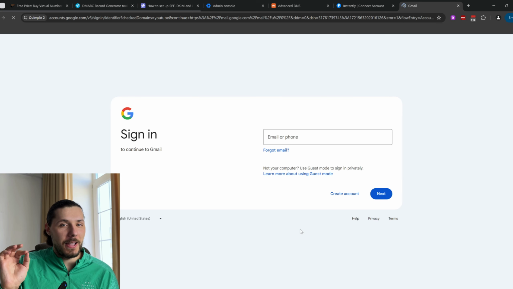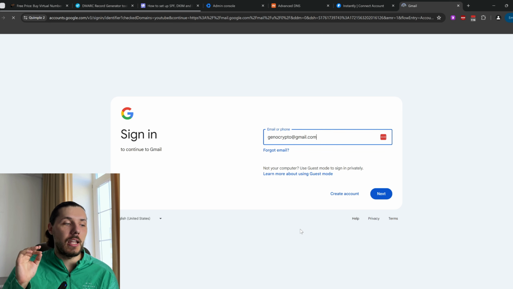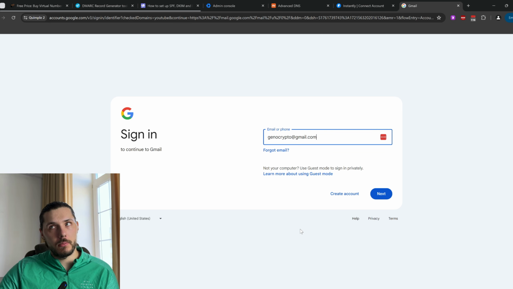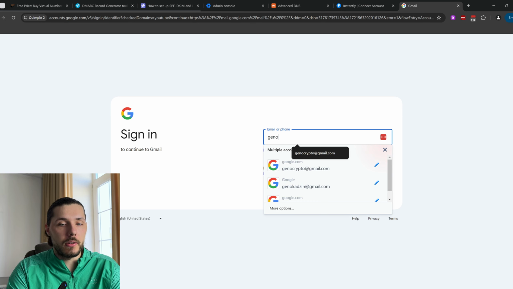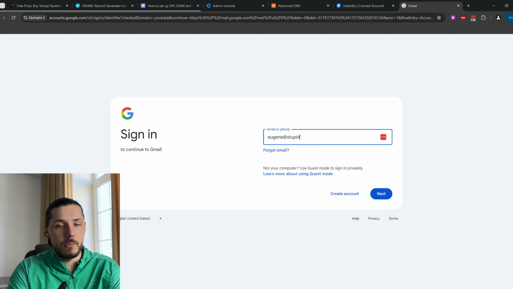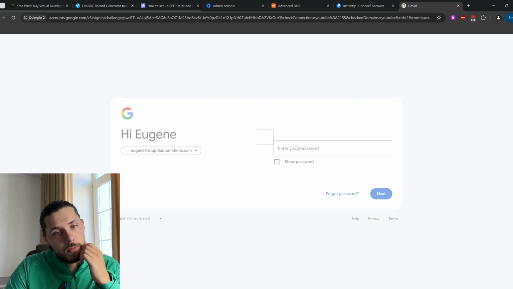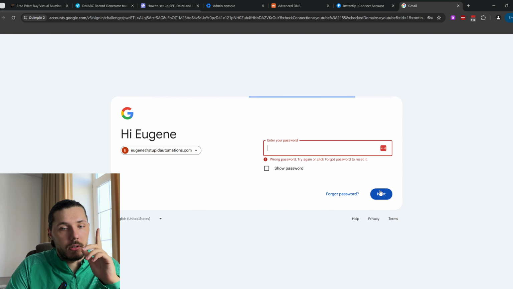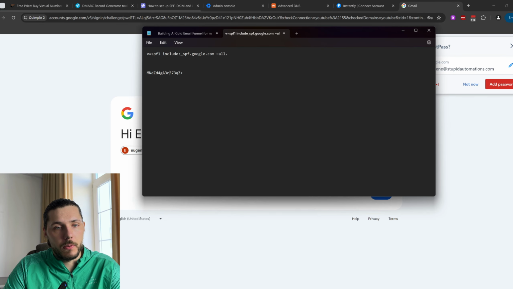This is the hardest part, I think, with buying and using Google domains compared to Microsoft, and you'll see why. So if we type here Eugene at stupidautomations.com and whatever our password, no, sorry, we have the password, right?